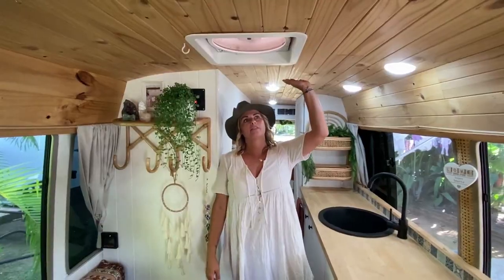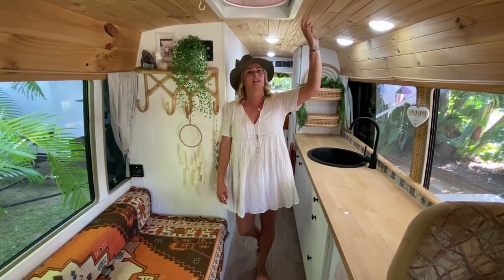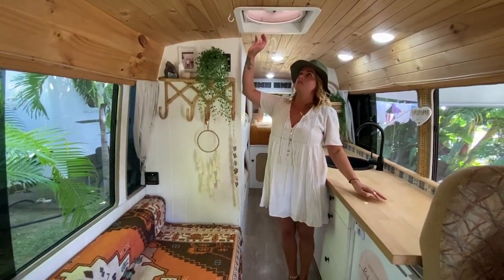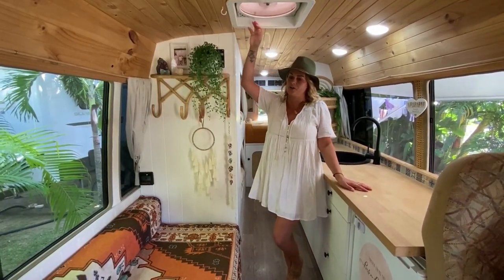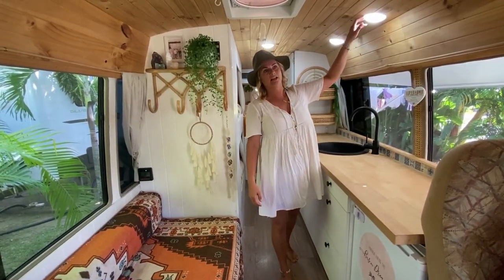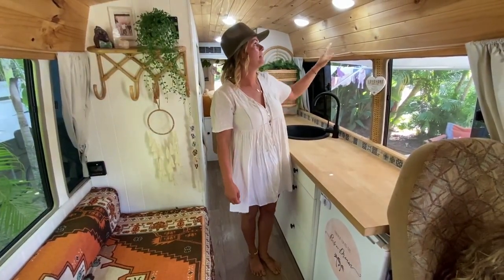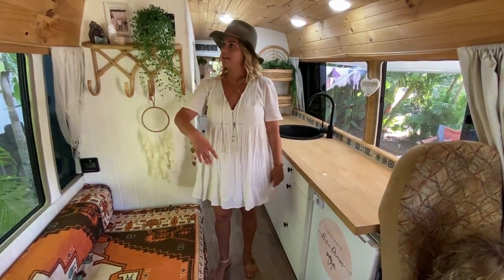The bus is fully insulated – the roof, the walls, everything. We opted for a lightweight roof which was also easier for Jamie to work with since the whole bus is full of curves, nothing straight. We installed a MaxxFan to get natural airflow into the bus and suck out hot air in warmer climates. The bus is fitted with several LED lights throughout, including little LED lights fitted along the kids' beds and on the roof – though we try not to run them too much as they can drain the batteries.